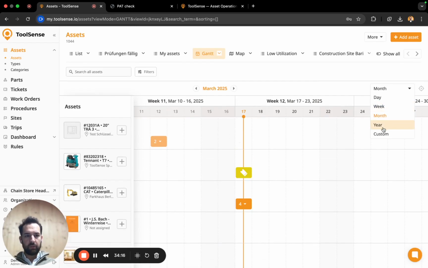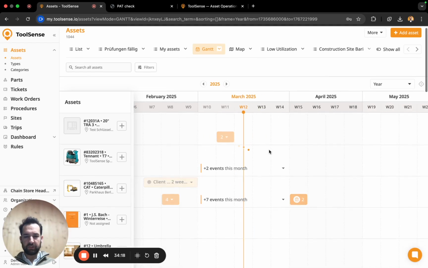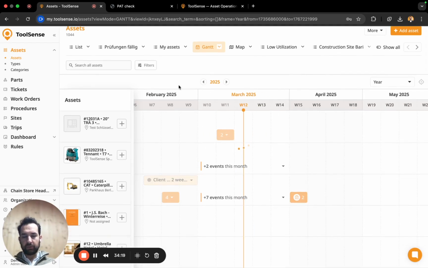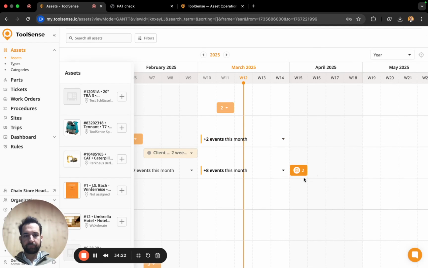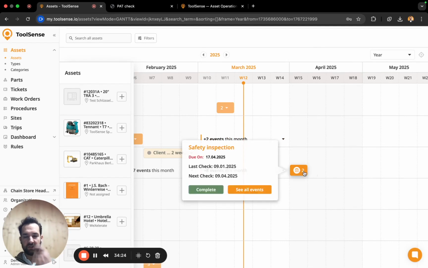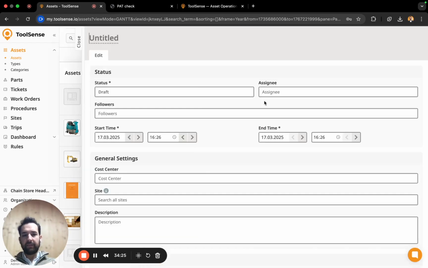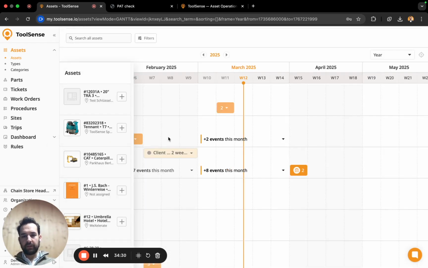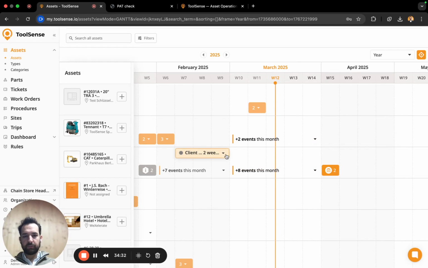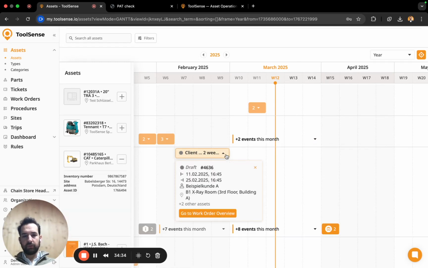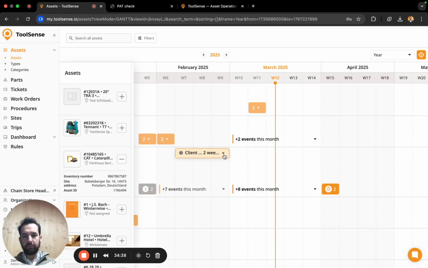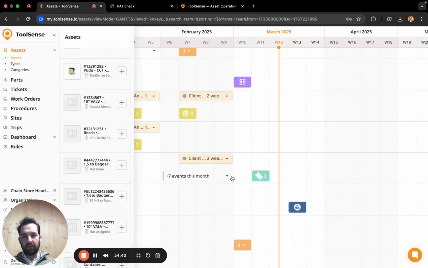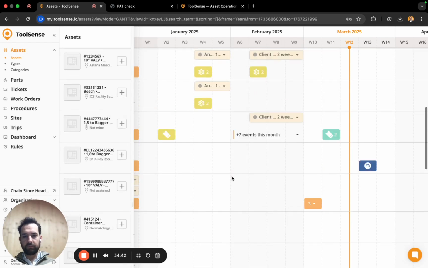We could also say we want to see the monthly basis, and can also filter accordingly. We see there is a safety inspection upcoming, and then you can plan it in, put it in a work order, and then it looks like this, where it's blocked, and you know what is happening here, what it is for, why it is blocked, and have everything in one central place.